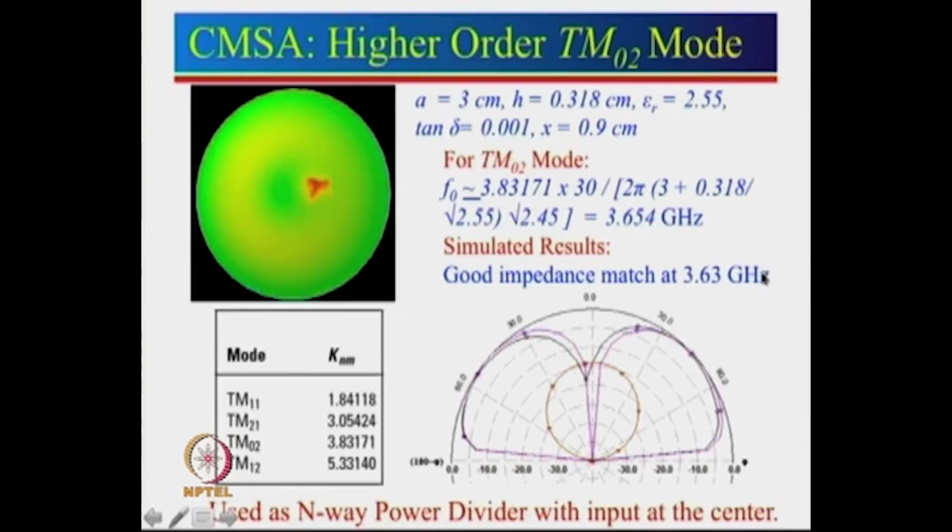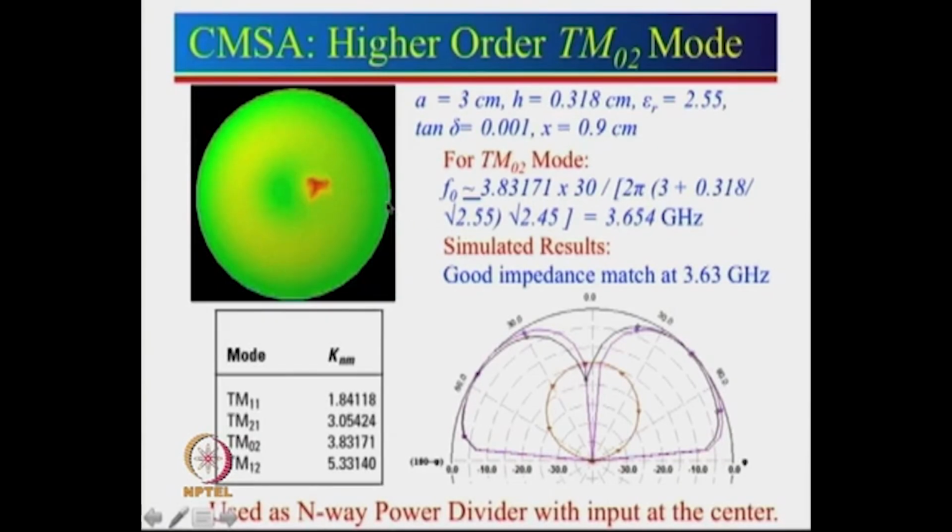Again, that is less than 1% error. Now, how can we see the current distribution? Let us see over here. So 0 means there is no variation along the circumference. You can see that the color of the current distribution remains almost the same. And there is a 02 mode here, which means two half-wavelength variation.